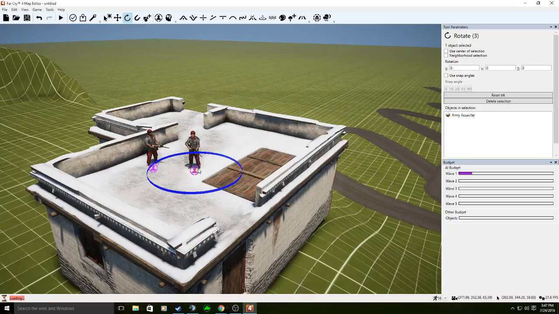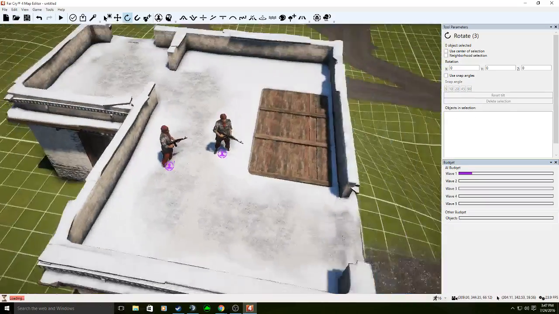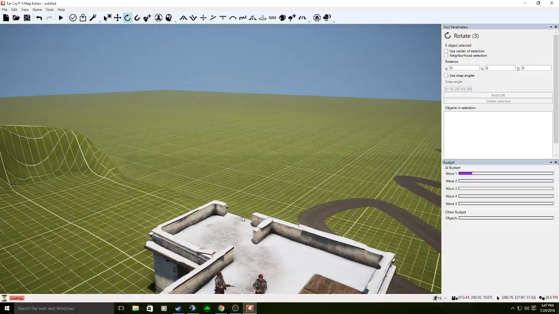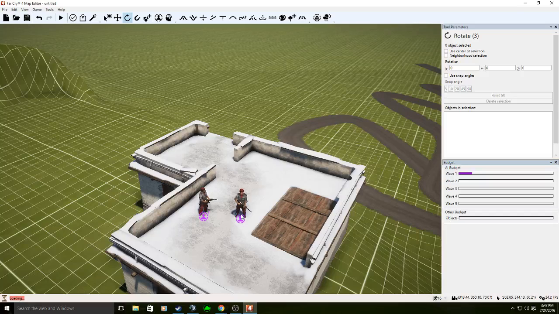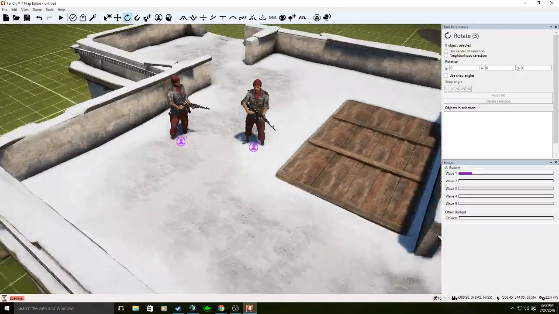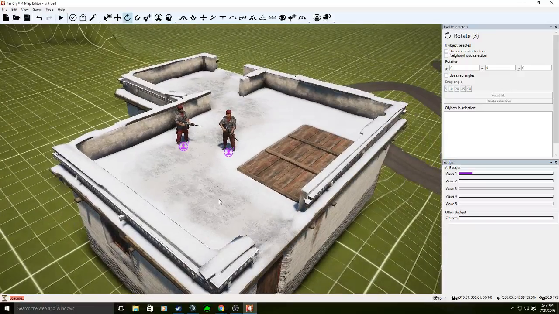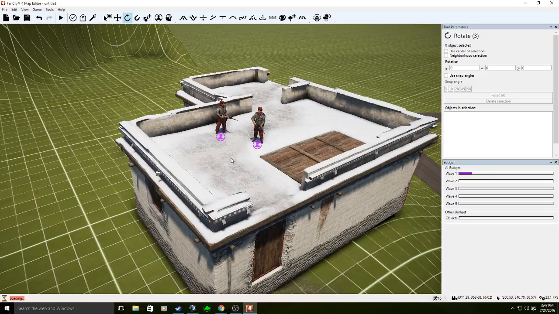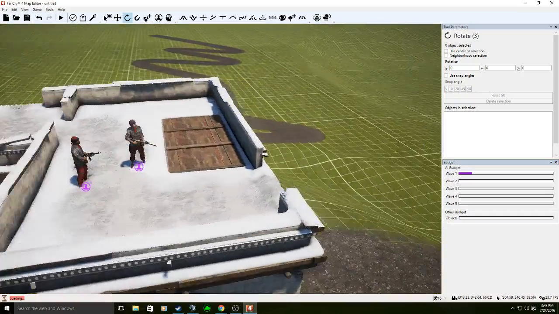But the only thing that's weird about it is they won't actually listen to you. So let's say you put these two guys here and you wanted them to stay in this area, and you put a ladder or a ledge you can jump on over there. They'll just climb down and start walking around and do whatever they want. It's a little weird. I've messed with it for a while. The only solution I actually found to fix this is you just make enclosed quarters. So if you want them to stay in an area, like on this rooftop for example, you just put up a wall here maybe, or put up some barriers or something, just so they can't leave. And just try to make it look like it was put there for a reason.